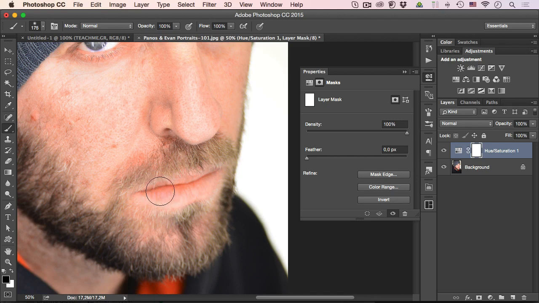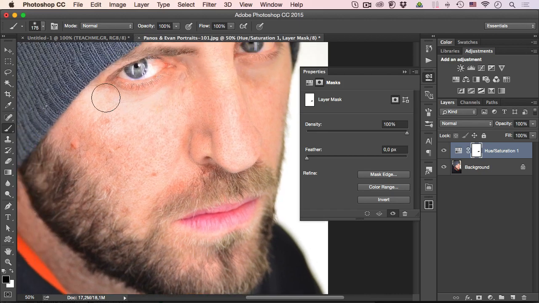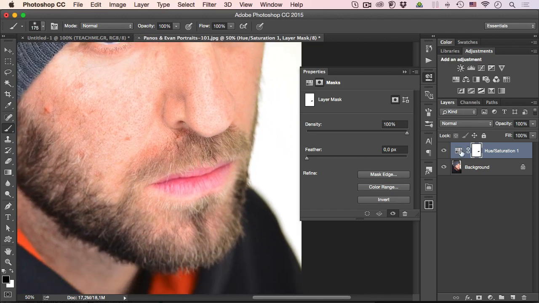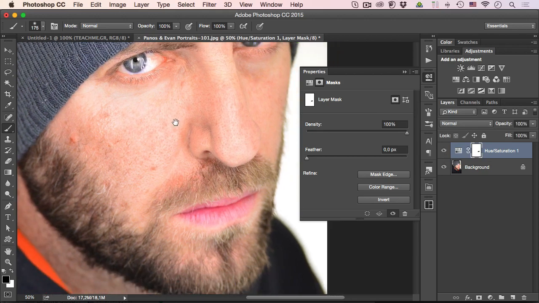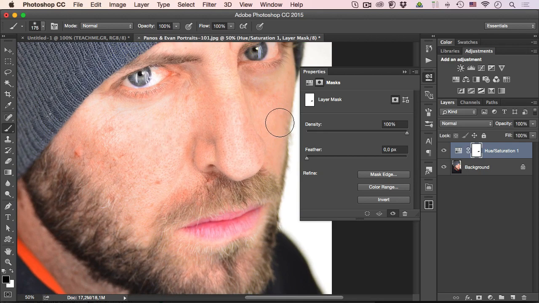So this peach color of the lipstick is not the original color tone of my brother's lips, so I'll just bring this out with the help of a black brush over this white mask. So the effect of this hue saturation is hidden on the lips. Wonderful. And as you can realize, my photograph has become really good, and of course I can sell this to my model.